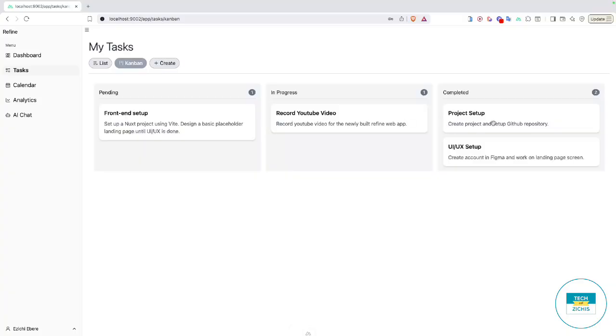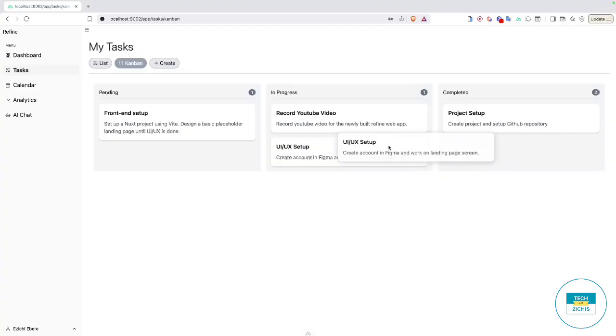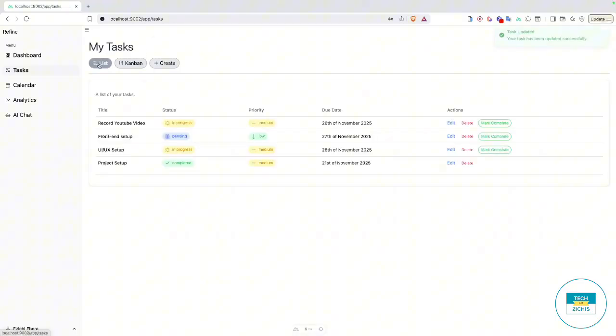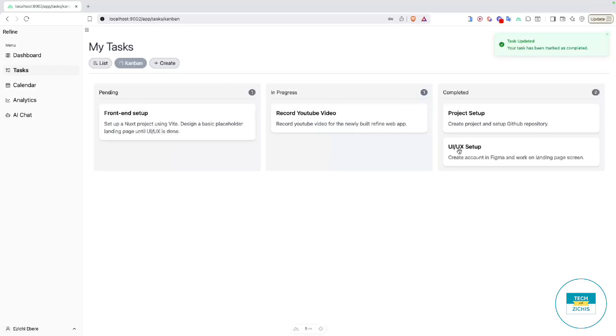Let's just move something around. Let's say UI UX setup. Let's move it to in progress. It tells you that you've updated that task, and when you go back to the list, UI UX is back to in progress, and here you can mark as complete. It moves back to complete. Yeah, so that's that about the Kanban.